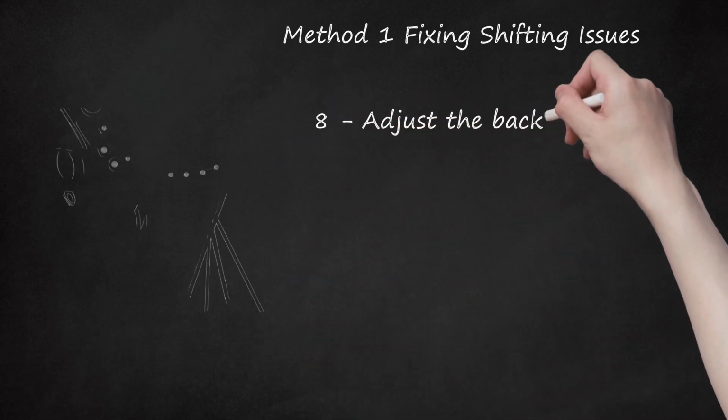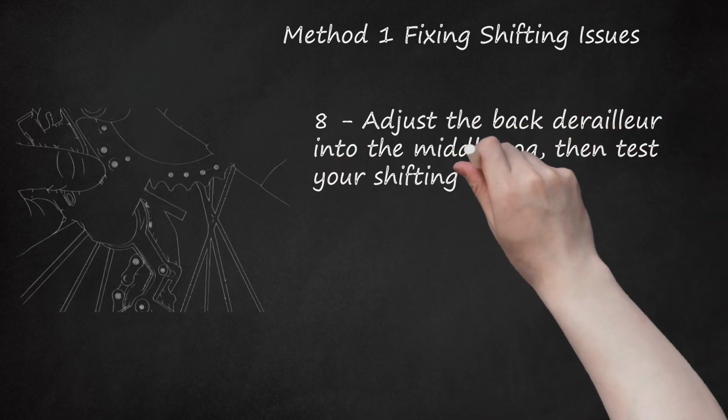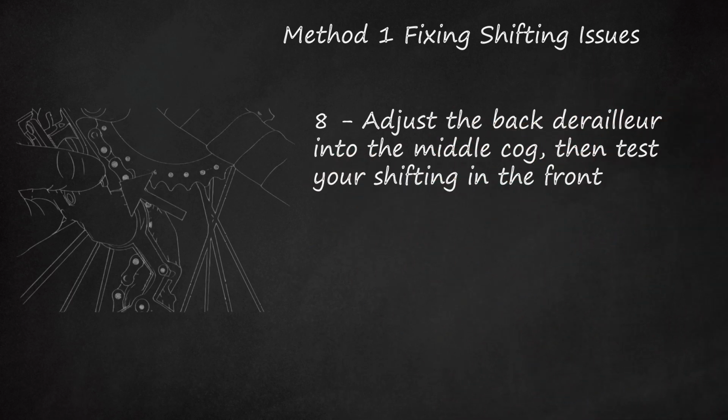8. Adjust the back derailleur into the middle cog, then test your shifting in the front. Shift the back gears to something in the middle so that it doesn't pull your chain either way as you shift. Then, pedal the bike and shift up and down through the front derailleur, making sure that you don't have any issues.